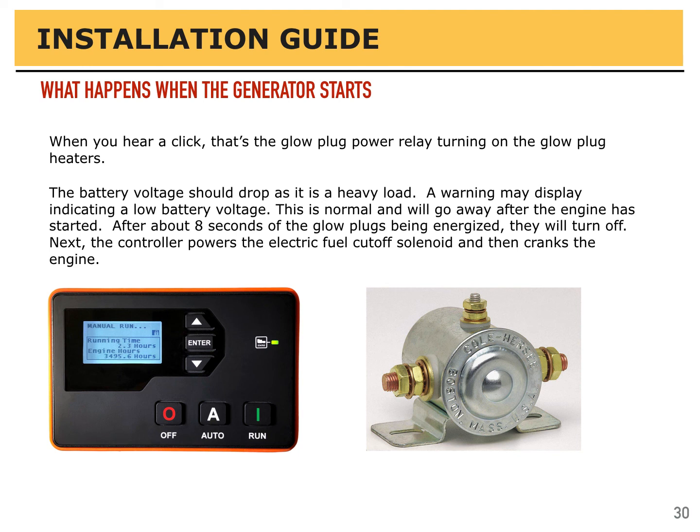During that time, you will most likely see a warning that the battery voltage is low. That's normal. It's an indication that the glow plug heaters have turned on, and that warning goes away when the engine is running and the battery starts to recharge.